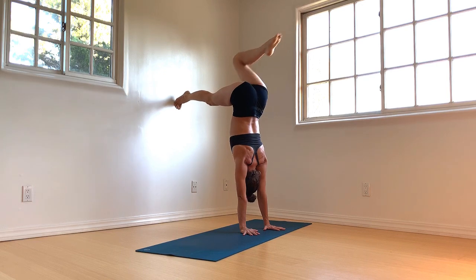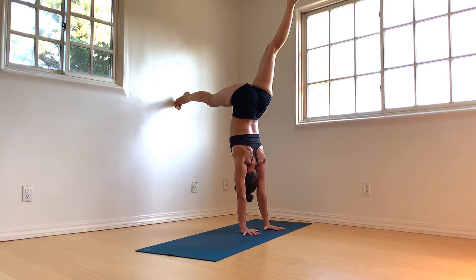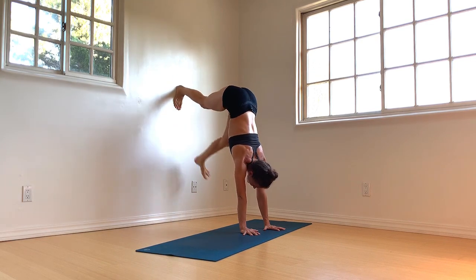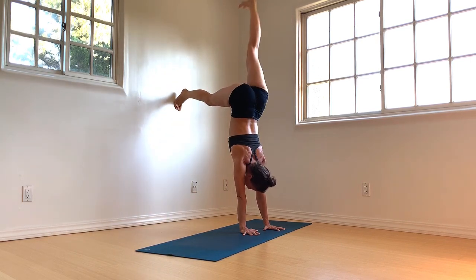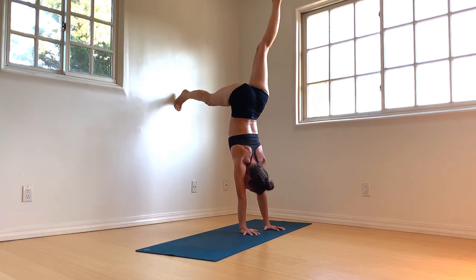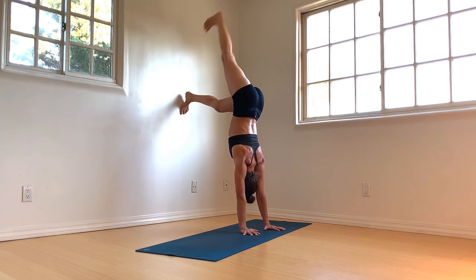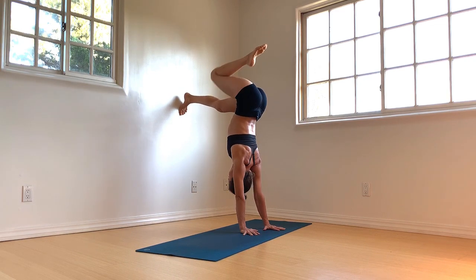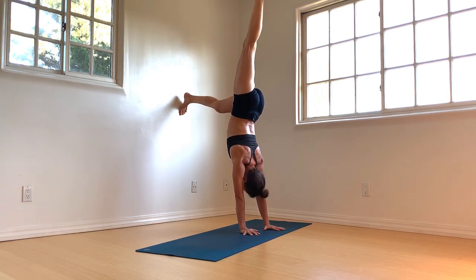Extra credit. Maybe draw the knee in and extend. In and extend. Maybe leg stays straight. Lower, toe tap and lift. Lower, toe tap and lift. Switch, get both sides. Lower and lift. Lower and lift. Maybe keep the leg straight.